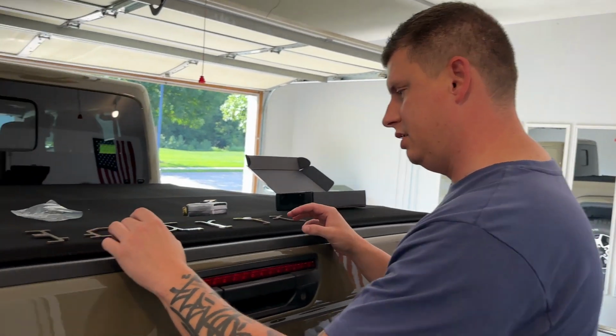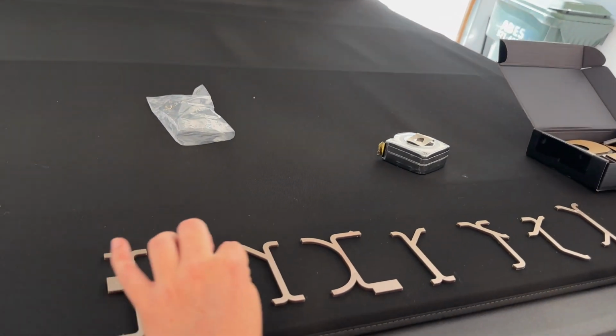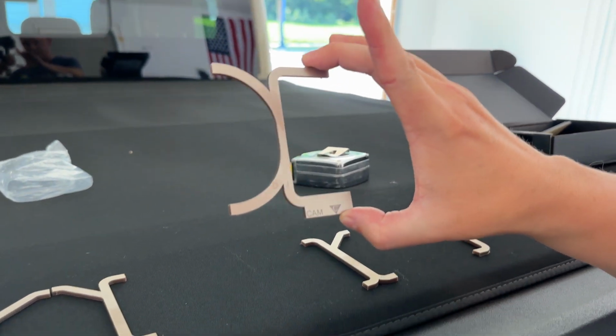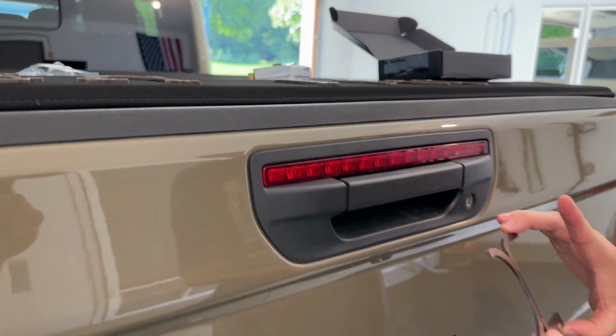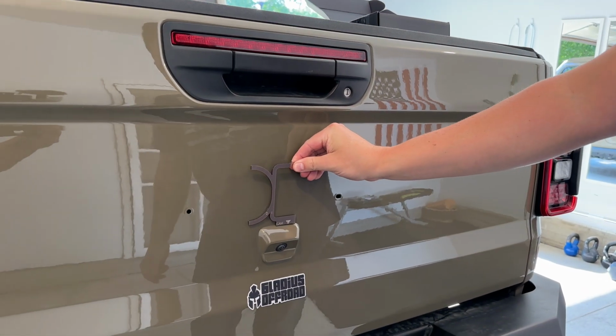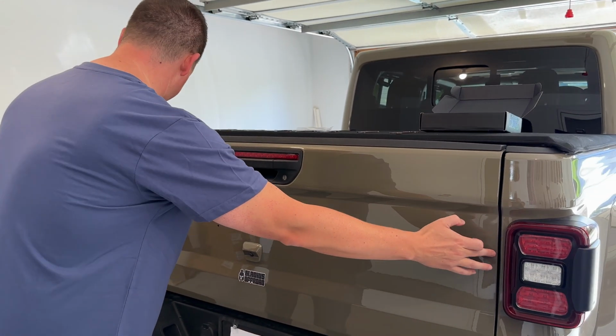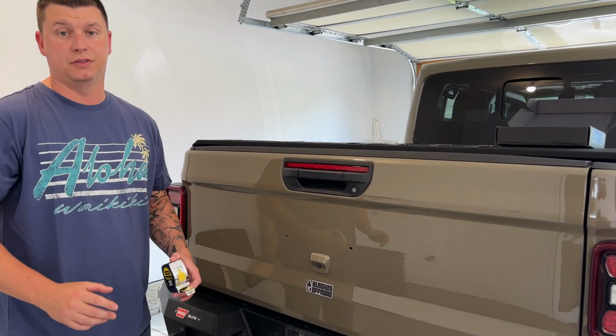All right, so I laid out the template on top of the bed here so I can show you what it looks like. So we laid it out. Each one has the letter to it. This one is the one you use to center it down here on the backup camera. Let's get the measurement from end to end and find the actual center of the tailgate.